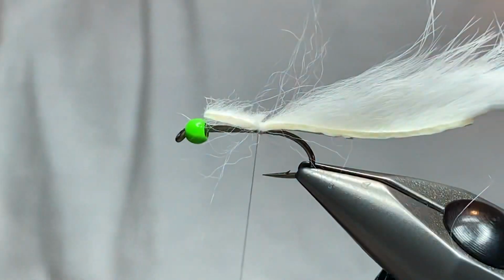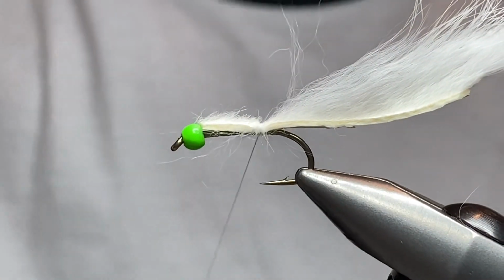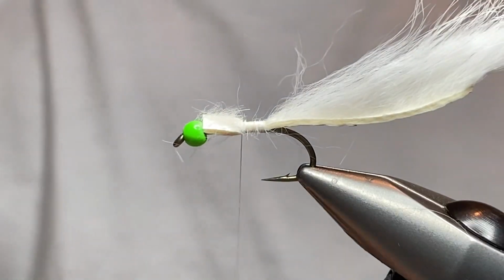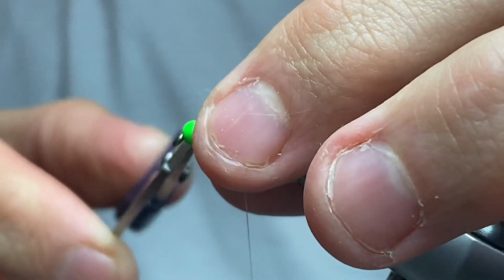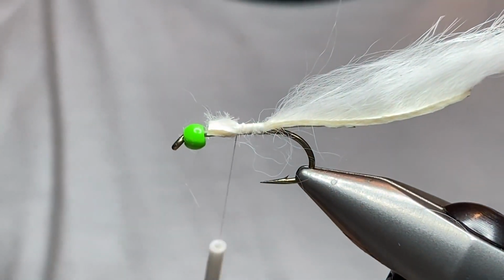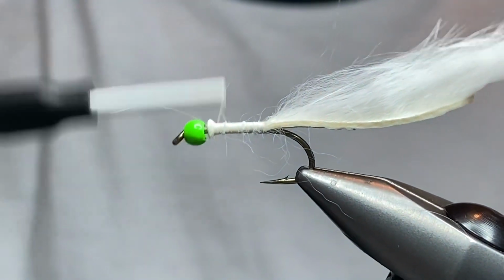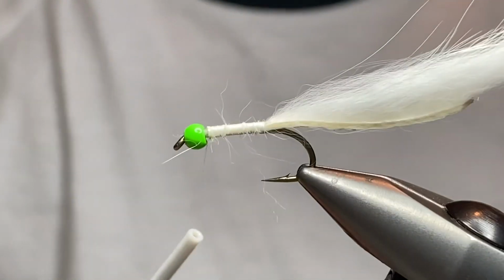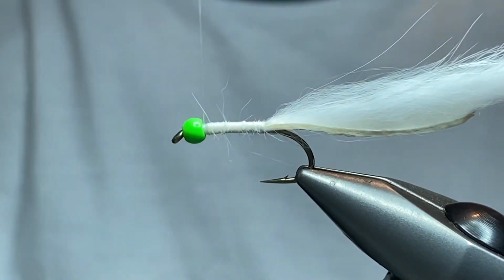So come in, we'll trim that there, and then we're going to run that again. Just make sure it's sitting where you want it. Tail, and then we're just going to tighten all of that up. Nice touching turns, nice and tight. Probably left myself a bit too long there, so I'm just going to take another bit off. There we go. Don't want to be too tight into that bead. The ideal way is that the skin locks the bead, but as you can tell, it might be okay. A wee bit short, but you'll get the hang of it as you go along. A few turns in there to lock the bead. That tail looks like it's sitting just fine. Touching turns in here, lock up the bead.